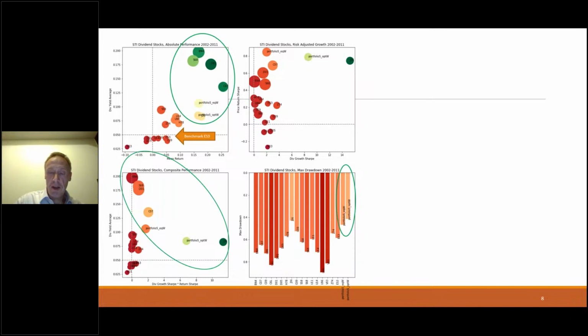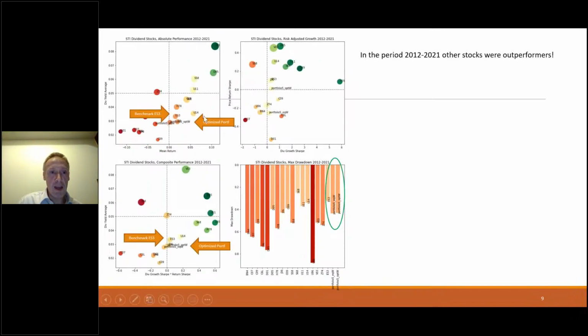And I thought, okay, the next 10 years will also be very promising then. And to my surprise, it was not the case. The next 10 years, from 2012 to 2021, completely turned the tables, because there were other stocks in the next 10 years that basically became more attractive, like banking stocks and technology stocks. So the stocks like V03, a technology stock, D05, a banking stock, U11, a banking stock, they all became more popular in the next 10 years.